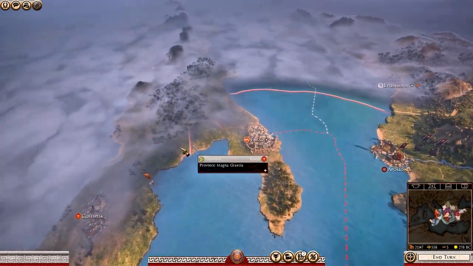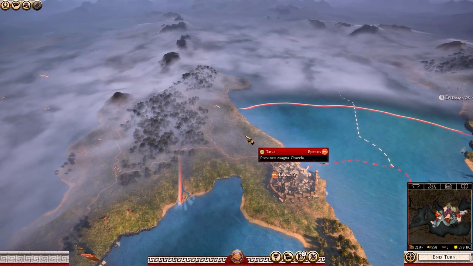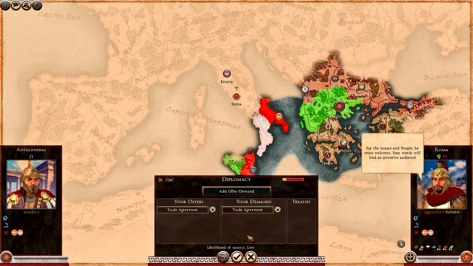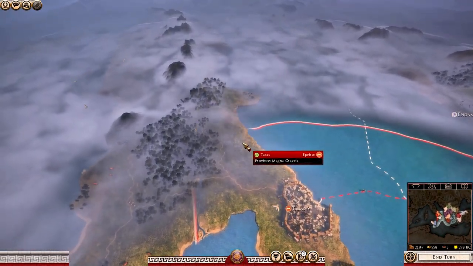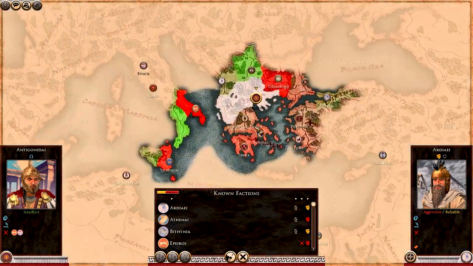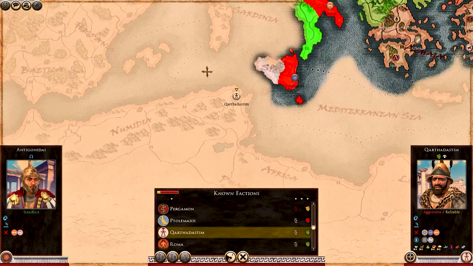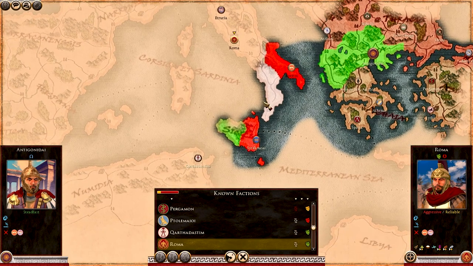So here you can see that Epirus is very weak now, and they will be busy fighting Rome here, and they will not be able to go back to attack us. Yep, we'll keep the war with Epirus for a few more turns, then it's very likely that we can get some treaty with Rome and even Carthage, and this will be very good for us to have treaties with these two.